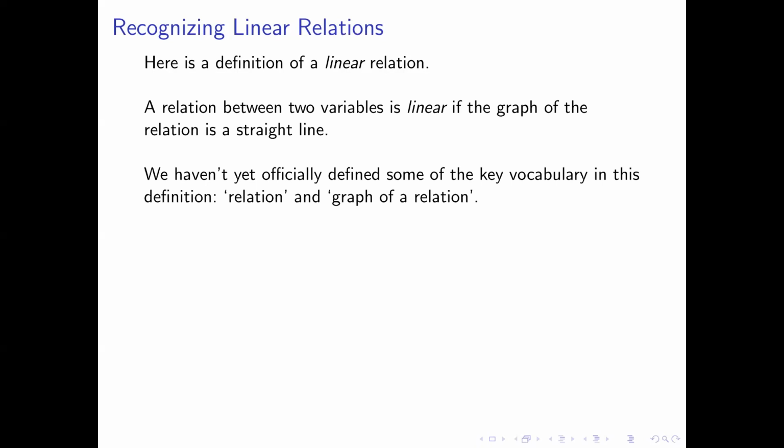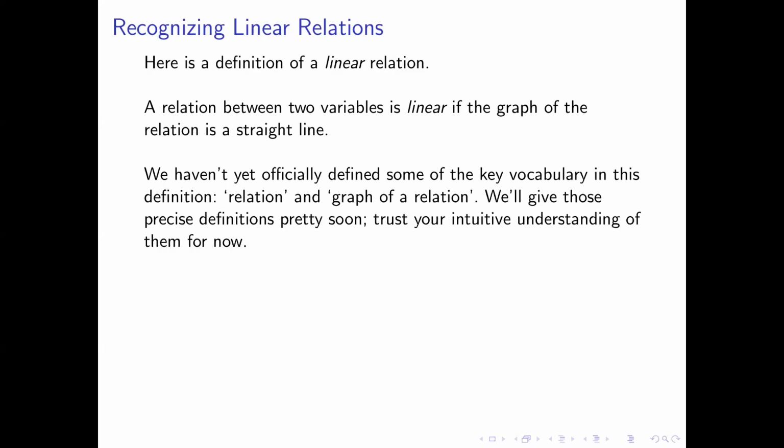Now, there's some vocabulary in this definition that we haven't yet really defined or said much about. There's the word relation, which we still haven't defined, and there's also this phrase graph of the relation, which we also haven't really defined, although I'm relying here on you at least having some sense of what these things mean. We will give more precise definitions of these soon, but for now, trust your intuitive understanding of them as best you can. And if anything's unclear, it will become clearer as we look at some examples.